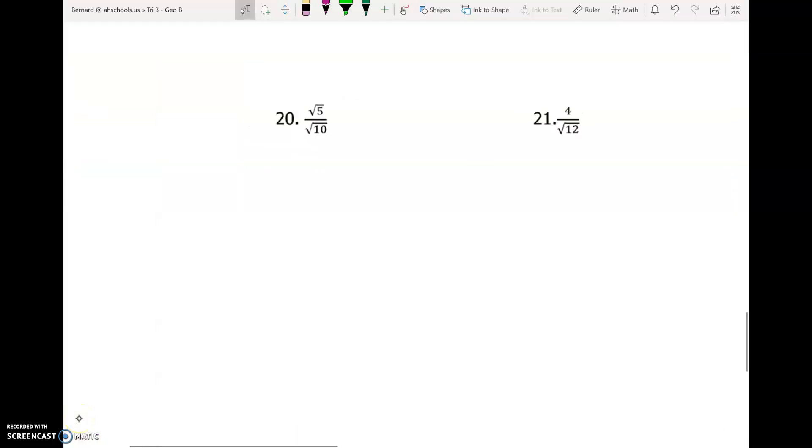Okay, so here's a quick video walkthrough for problem number 20 on our part one worksheet. Obviously this one's definitely challenging. I think it's the only one that just has both of these radicals, one in the numerator, one in the denominator, but it's going to be very similar to what we've done. And so it definitely starts exactly the same way.